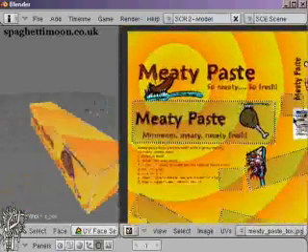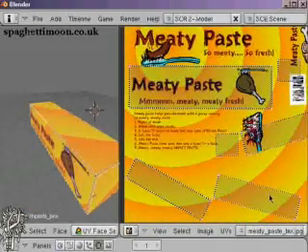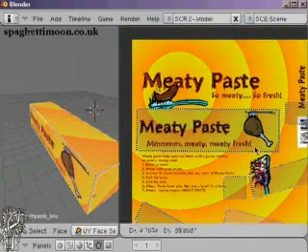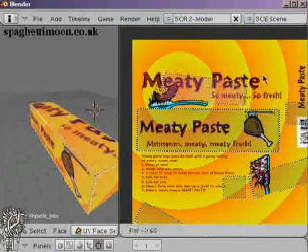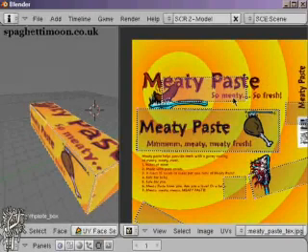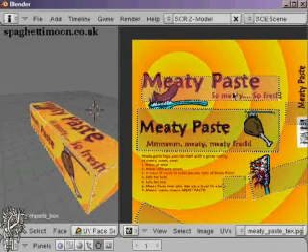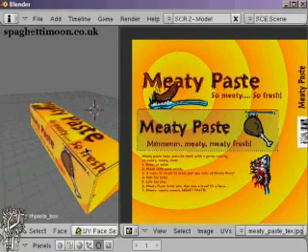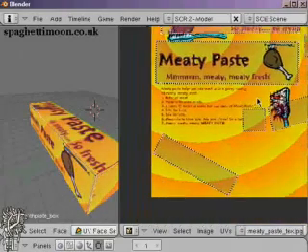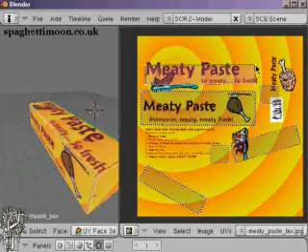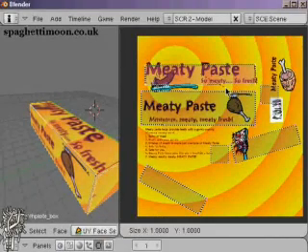Really, after that, it's just a very simple case of, as I said, lining up your UVs. If you have trouble knowing which one to select, you can just select them in face mode and it'll do it for you. But I prefer to have them all selected in the 3D viewport so I can see where all the other ones are.